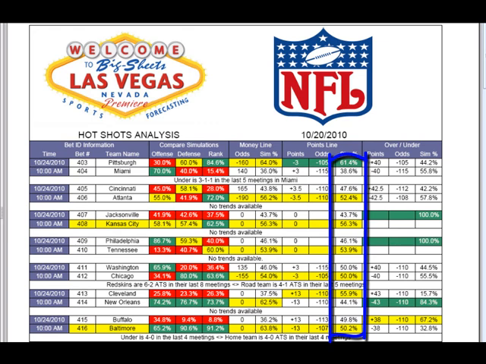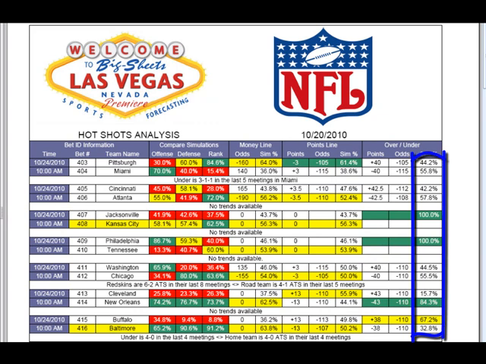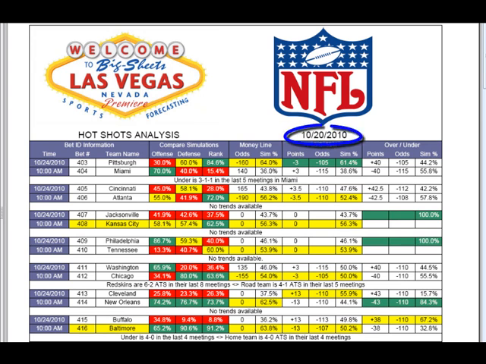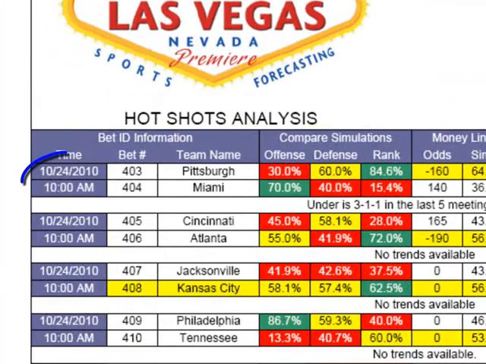And the one over and under simulation that seems to do the best is located here. The rest of the information on these sheets, on the hot shot analysis and the combined sheets, is virtually the same. The date up here represents the date that the sheet was produced.